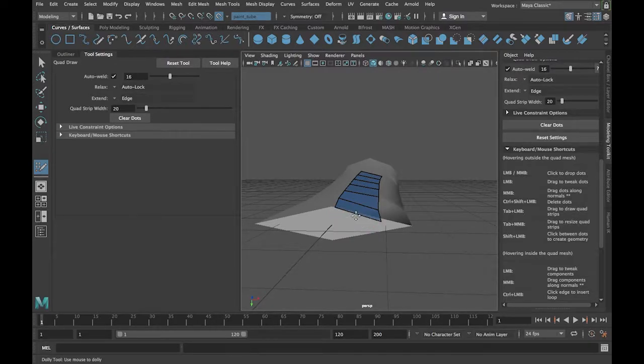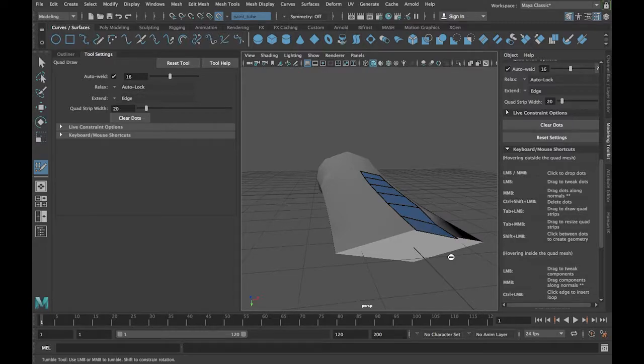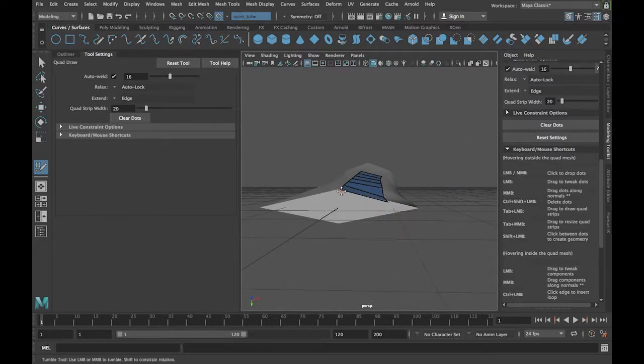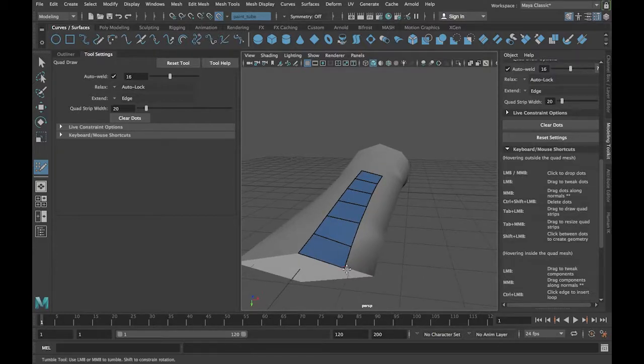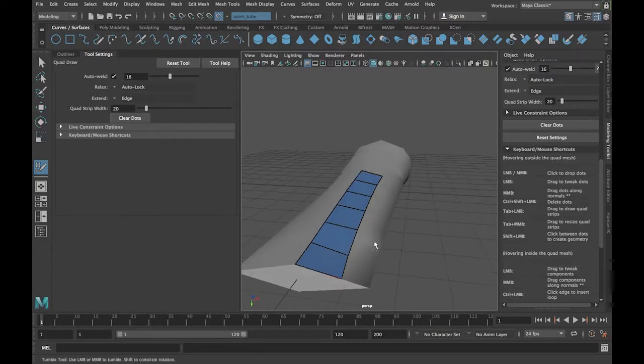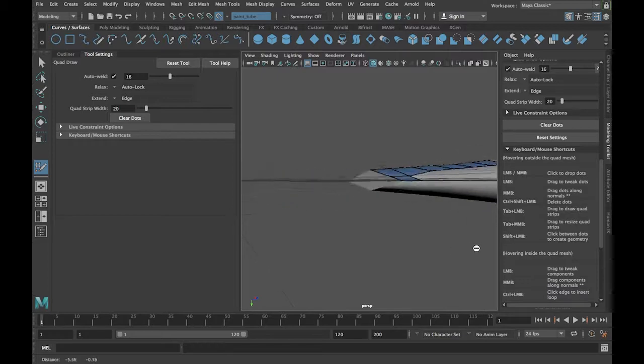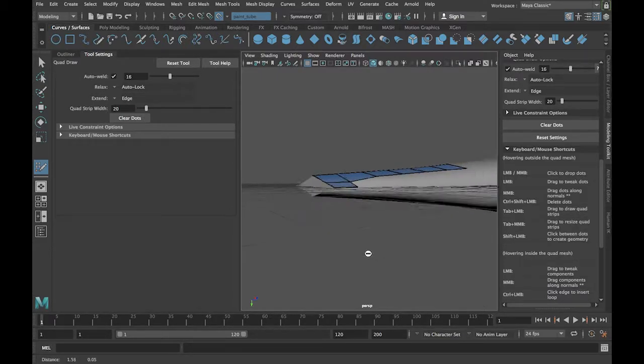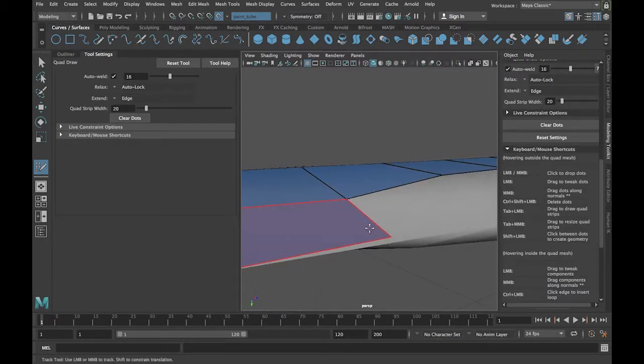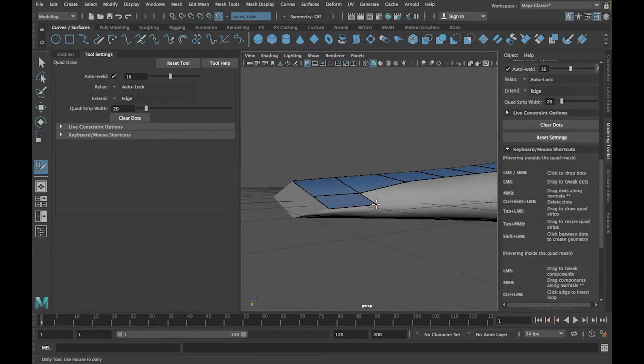And then I can pull this up here maybe. Also I have a kind of point here, so let me pull this up to this point and pull this up to this point. I can go ahead and tab and extend these edges down, and I kind of have a sharp edge to my model here. So let me move this down.